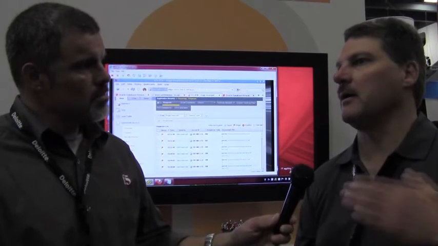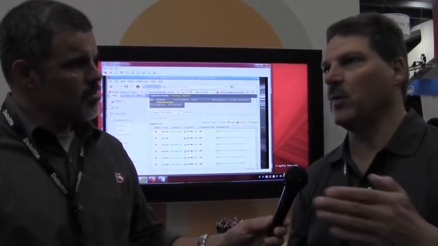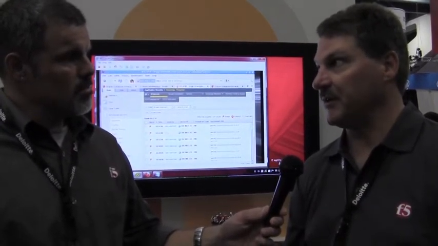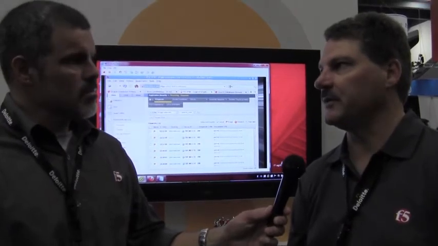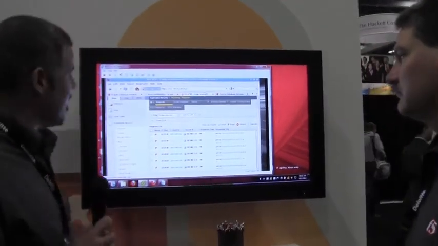So when you layer web firewall technology with database firewall technology, going after the best practices of defense in depth and layered security, the integration that we have gives you both the user context, the information about who it is, and the protection layers that you need. Very cool stuff. So let's take a look here.